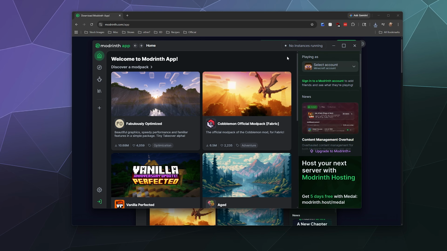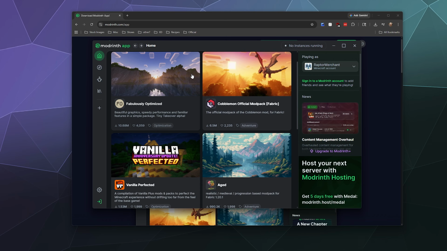To actually fully play this and log into your Minecraft account, you're going to have to log in with your, well, in my case, it's my Microsoft account, but if you have yours connected to some other email, you'll want to go ahead and click on this little button over here to sign in as whatever your Minecraft account is. So once you've got your Minecraft account logged in, mine's logged in right here. You can see my skin's little face that you would see in game. You can then start downloading mod packs or putting them together yourself.